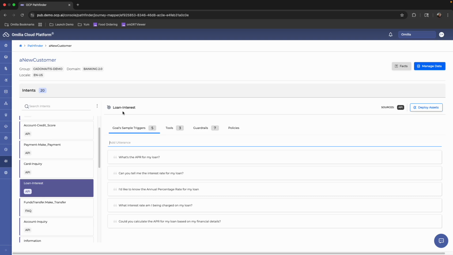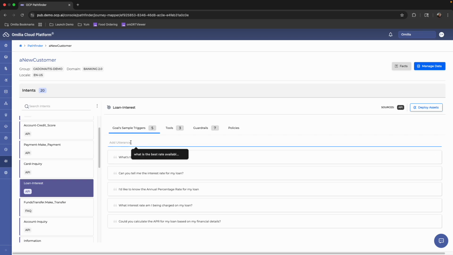So the AI may reason that people may say things like, what's the APR for my loan? Or, what interest rate am I being charged on my loan? Right? That may be an opportunity for the AI to say, hey, it's reasonable for me to assume that this is how a person might ask about loan and interest rates.